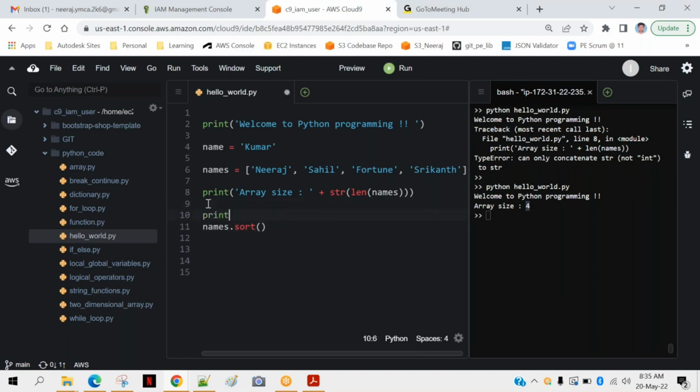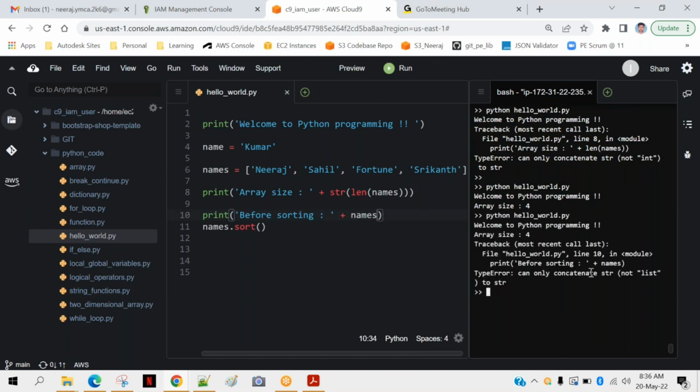Okay, so I will print here, and I will say before sorting, and then I will put names. Okay, the names is not string, it's like it's a list or it's an array, right? So it will not print, it will give an error. I will show you. You see that can only concatenate string, not list.